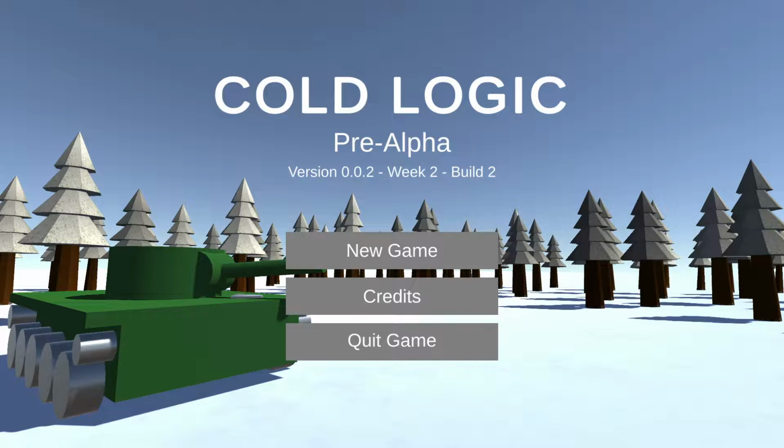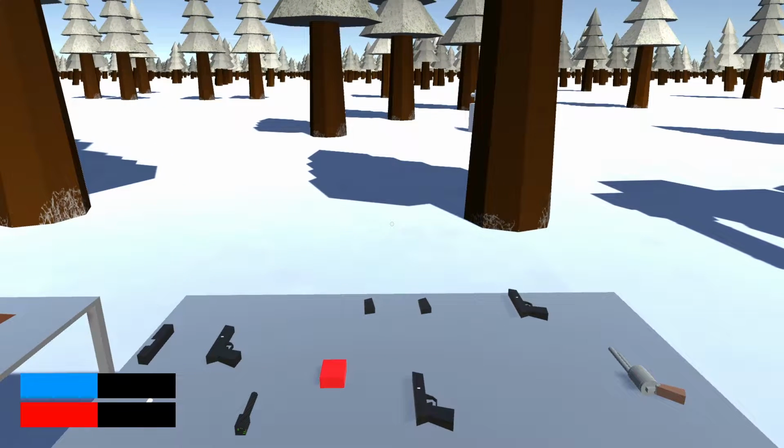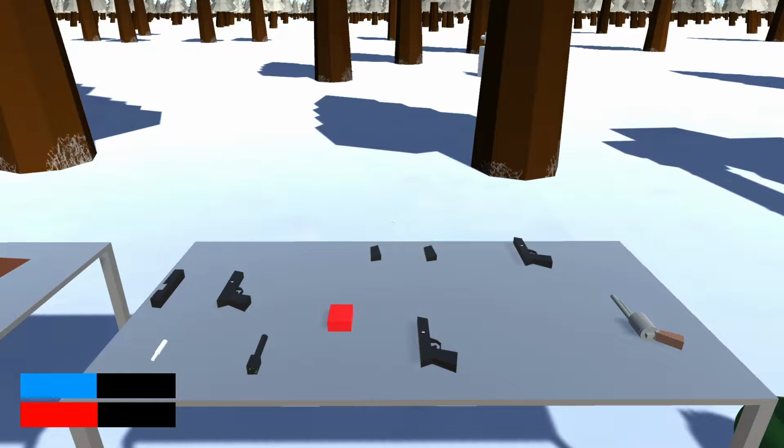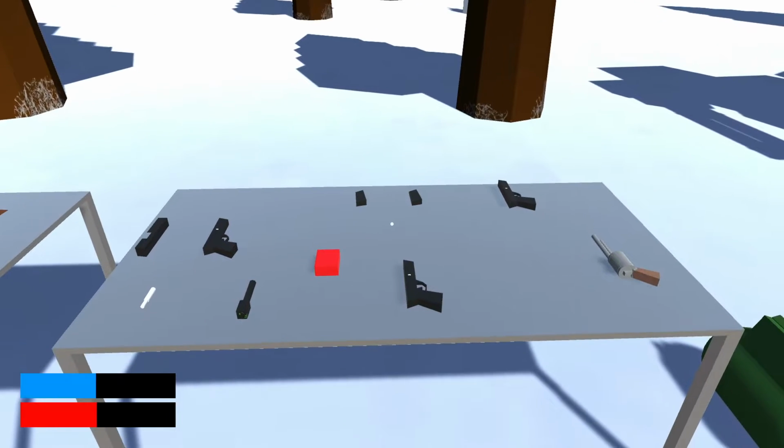I said last week that development would be slow, and I was not wrong, but there has been progress, so let's jump in and take a look. The thing that I have been working on this weekend that I can start to show off a little bit is what I'm calling the Investigate system, which is kind of just a context-sensitive help system that you can always refer back to while you're playing.